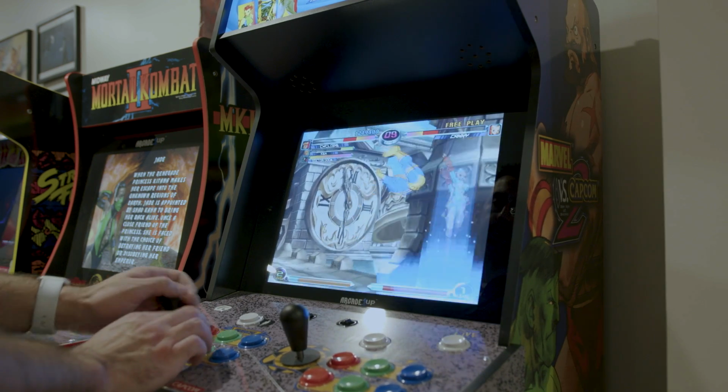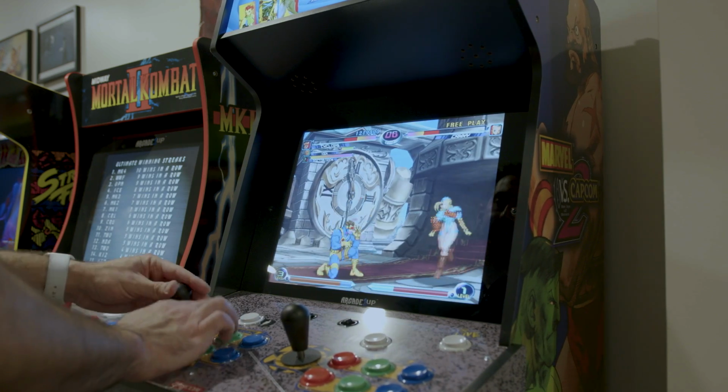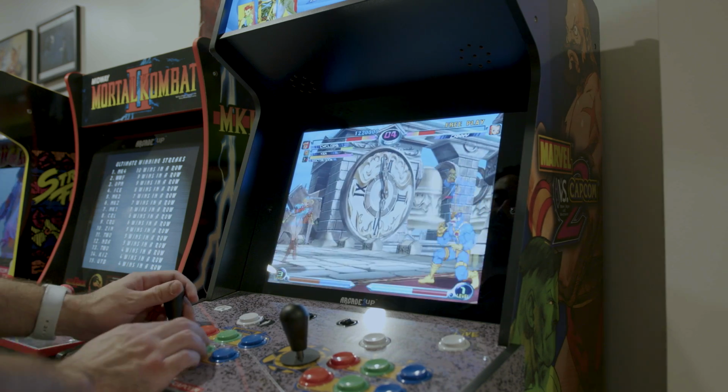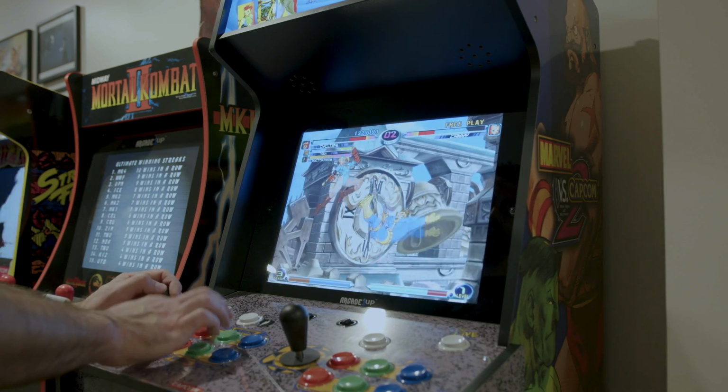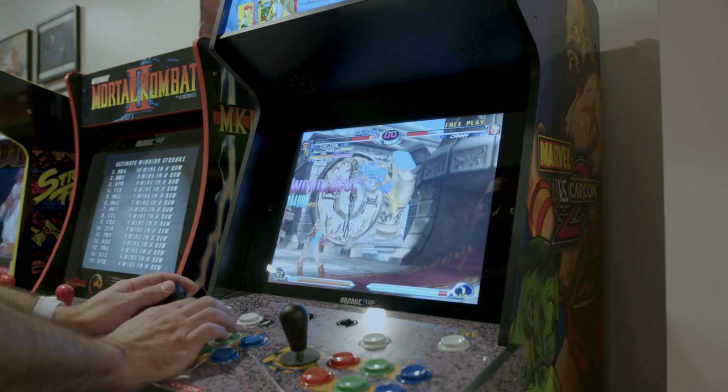I remember I went to the arcade at a campground that my parents and I used to frequent in the summers back when I was a kid, and I found X-Men vs. Street Fighter, and I was like, what is this? Oh, this is the coolest thing I've ever seen in my life.